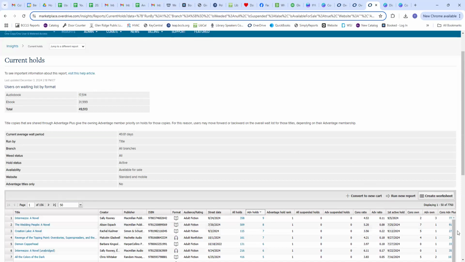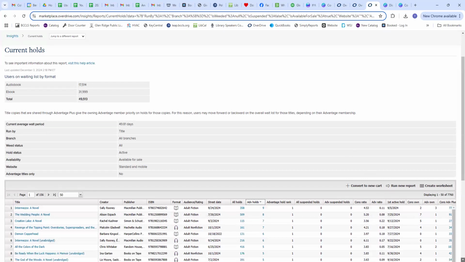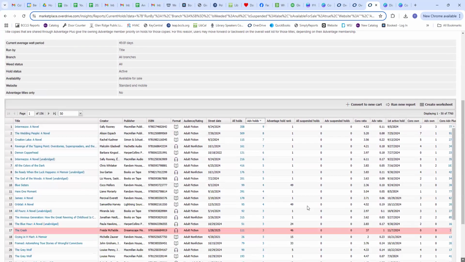And then this is how you can just see what titles you have on hold and then make your purchasing decisions accordingly. So you can see Blue Sisters, we don't own any copies of, but there are 3 copies in the consortium. The consortium ratio is 2.36. And I have 4 holds on it. So this is how you can do your shopping based on holds.